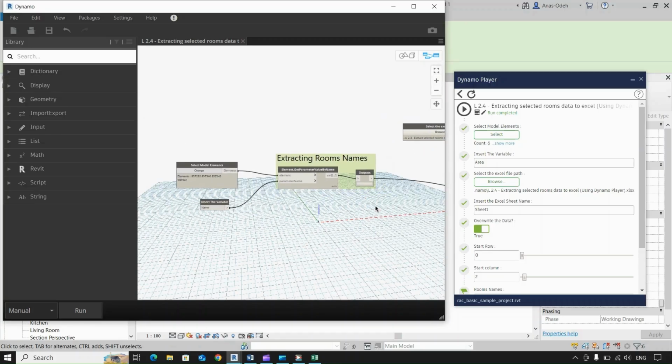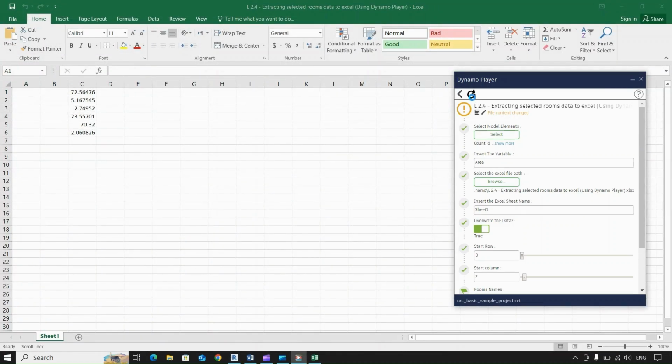Then save and close. After refreshing Dynamo Player, the new title will appear.